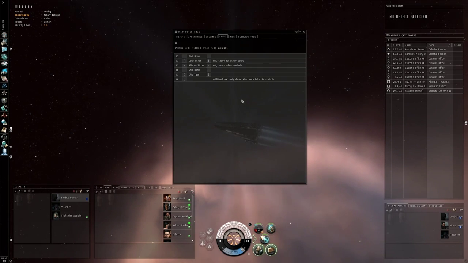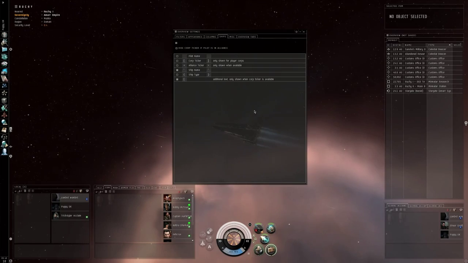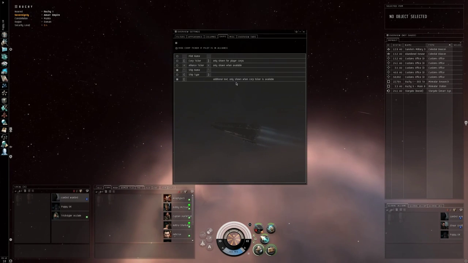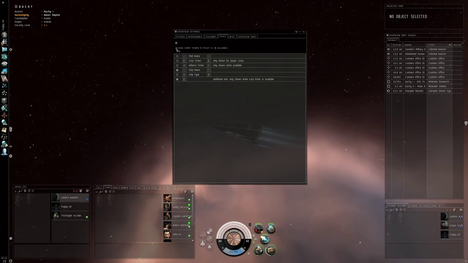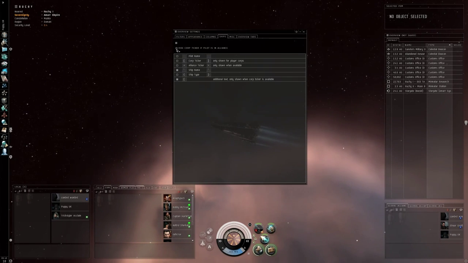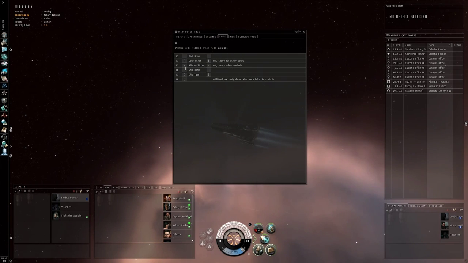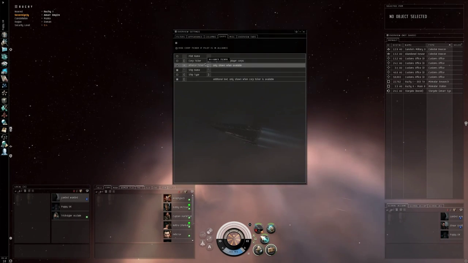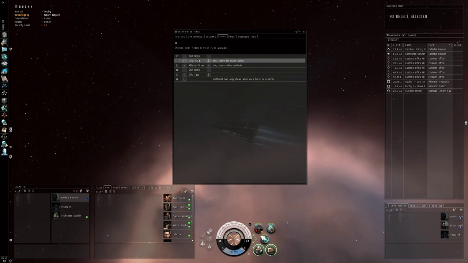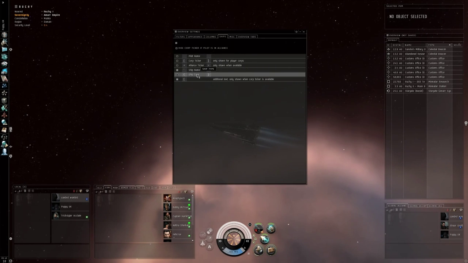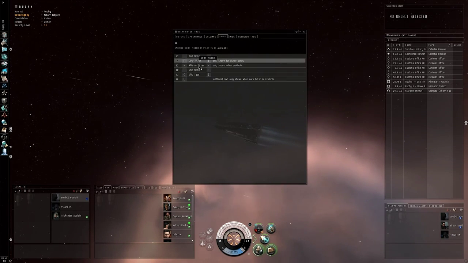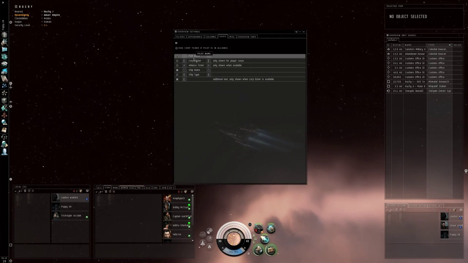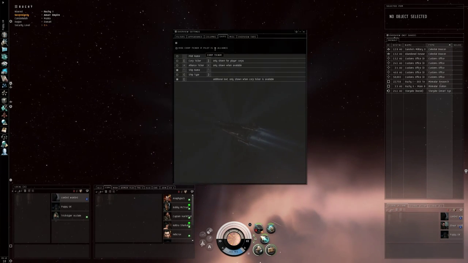So ships, this is basically the identifiers that you see from a target, okay, so how you see their names displayed. So I don't need to see the corporation's ticker if he's in my alliance. I know he's part of my alliance, that's fine. I also don't need to know a ship's name because it doesn't matter in PvP. The corp and the alliance tickers can be quite useful, just to have a look on the fly, just as you've got someone clicked, to see what corp and alliance they're in. And also the type of ship can be very useful as well. You can turn them on and off, it's up to you. If you're not doing the war stuff, this maybe becomes not so useful for you. But generally I think that's how it comes, and I pretty much leave it like that.